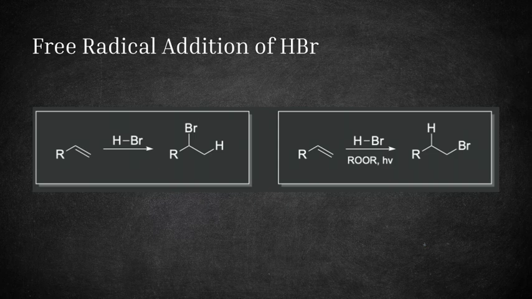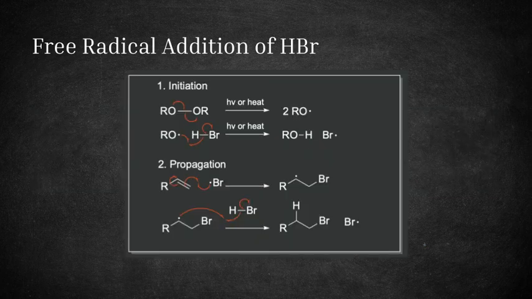This shift in regiochemistry occurs because the reaction proceeds via a free radical chain mechanism initiated by the homolytic cleavage of the peroxide bonds under heat or light. This step generates peroxyl radicals, which subsequently react with HBr, producing an alcohol and a bromine radical. The bromine radical then reacts with the alkene in the propagation step, forming a new carbon-bromine bond on the less substituted carbon and leaving a radical on the more substituted carbon. This regiochemistry arises from the relative stability of the radical intermediate, as more substituted carbon radicals are more stable, concepts we've covered in previous videos.